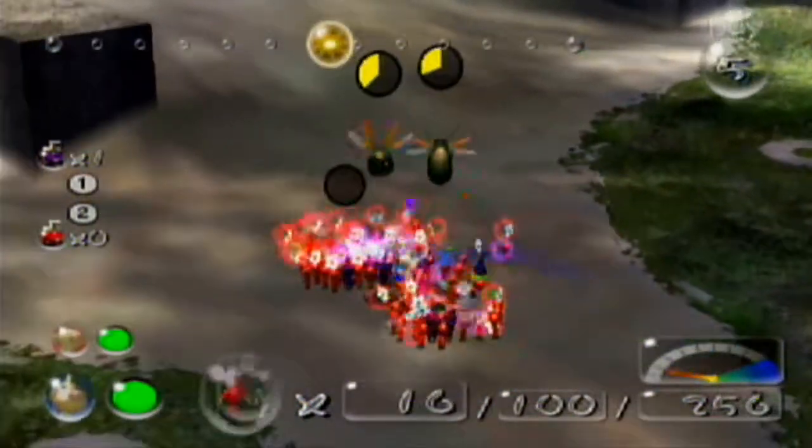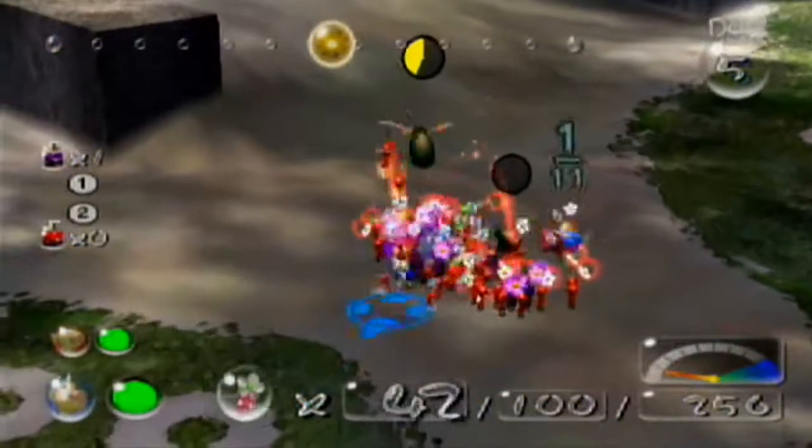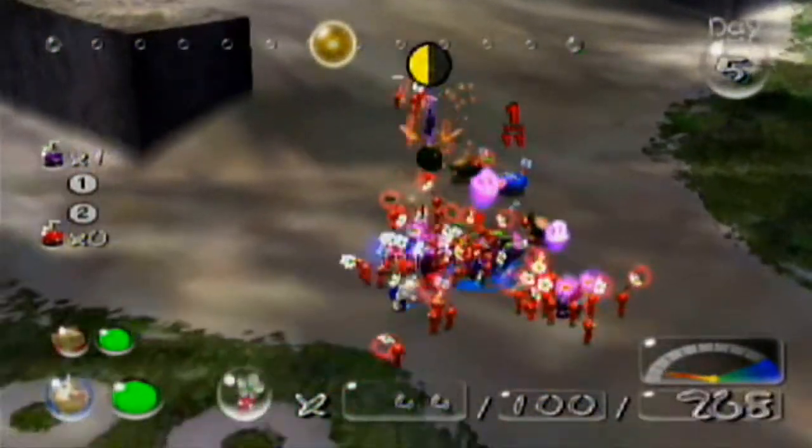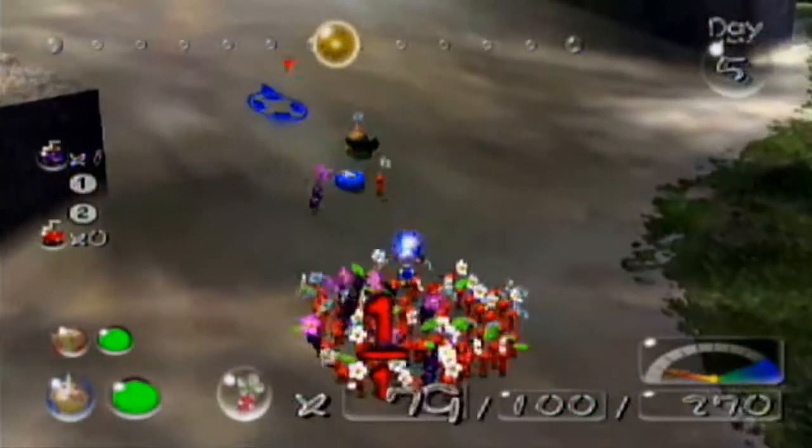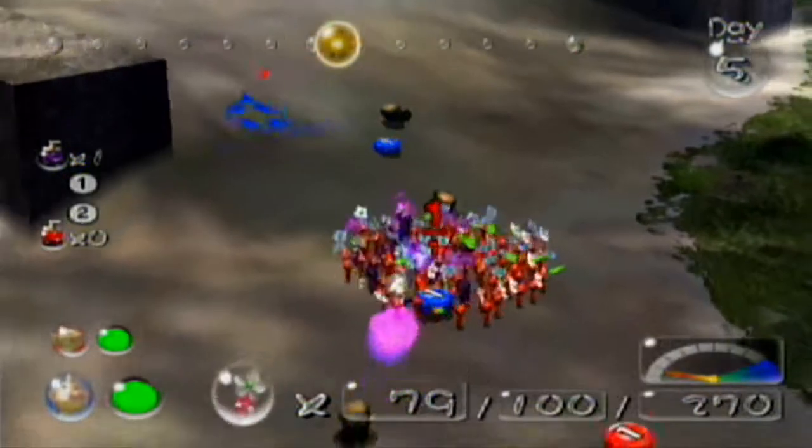More Shearwigs right here. You're not flying away from me. Get down here. Wait, why can I not? There we go. Had a bit of bad aim at that point. But at least the enemies have been taken down.